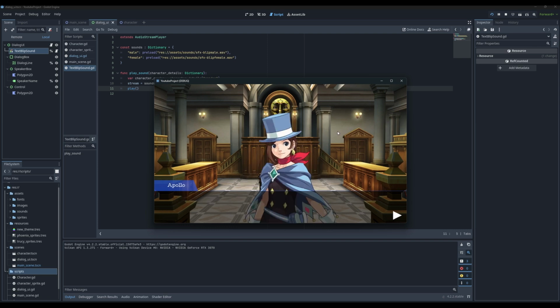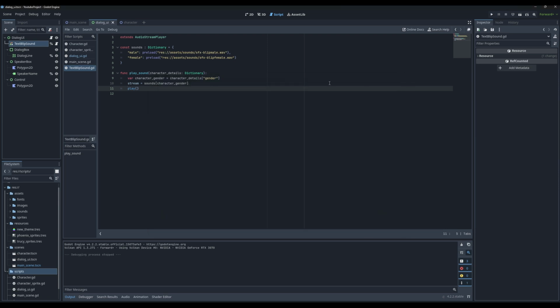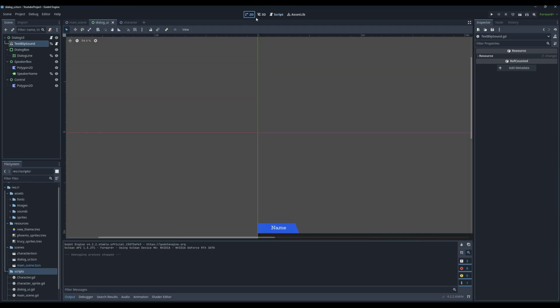However, listening to it now, it's pretty obvious that the sound plays way too frequently for one line of dialogue. It's actually a little painful to listen to. My assessment that Ace Attorney played one text bleep per character was visibly wrong, but no big deal. We're going to fix the frequency of the sound ourselves. We can do that with some sort of timer. We can assign a certain duration to this timer, for example 0.5 seconds, and every time that timer reaches 0, we play the text bleep again.